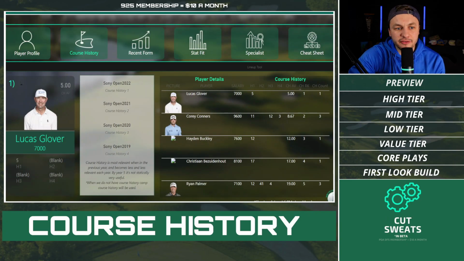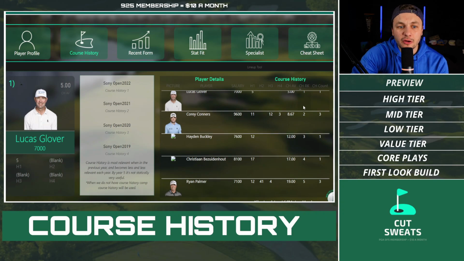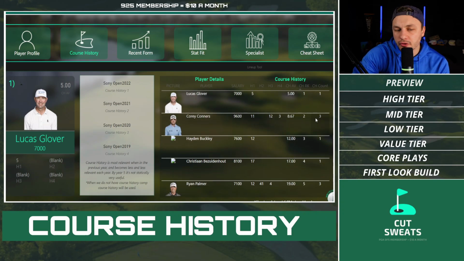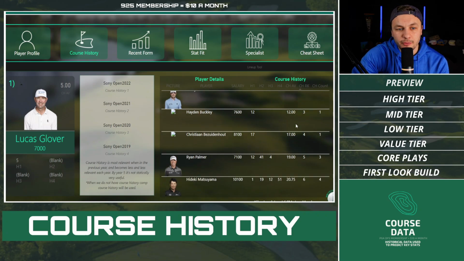All right, so now getting into the top course history. Well, Lucas Glover is coming in with only one start last year, had a 5th place finish. Okay, that's good for him there. But we can look at Corey Conners. Corey Conners is kind of the course horse. 11th, 12th, and 3rd over his past 2 starts here, having 3 starts, that's obviously really good. And I love the fact that he also played last week. That is going to be huge. He's going to be someone that I think we're looking at.